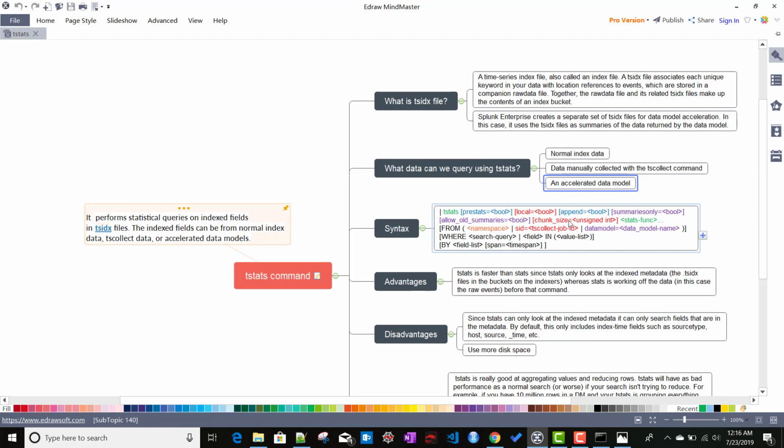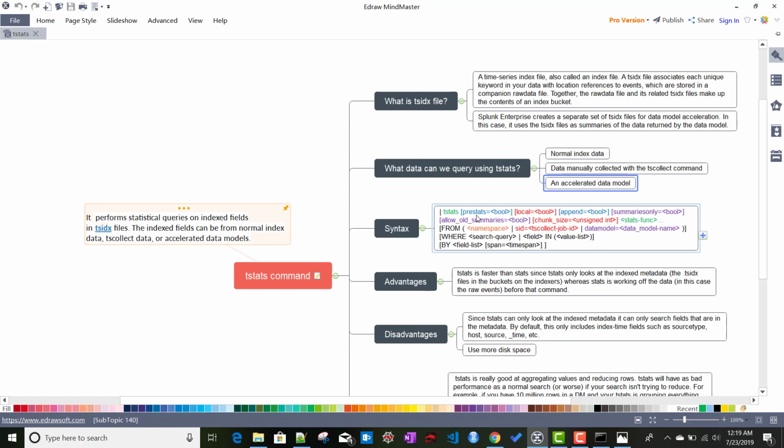Now there are two important inputs here, prestats and append. What is prestats? As the name suggests, it is the pre of the statistics. If you say prestats equals to true, Splunk generates the data in such a way that it can be consumed by statistical functions like the timechart, stats, and chart commands.